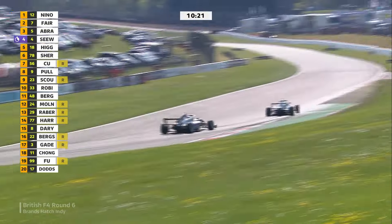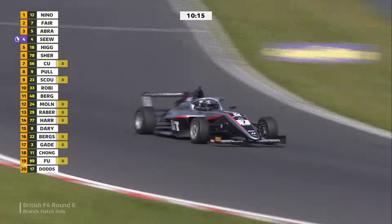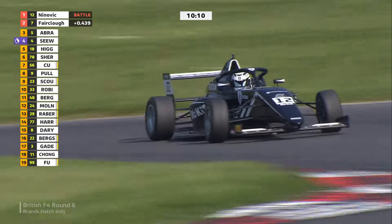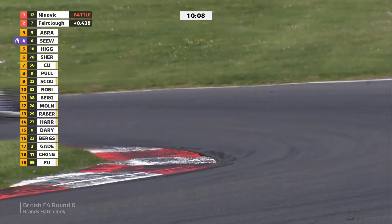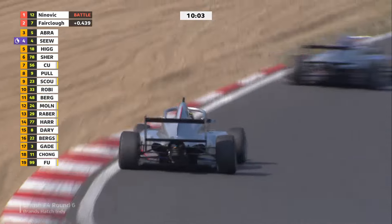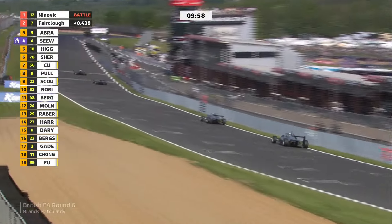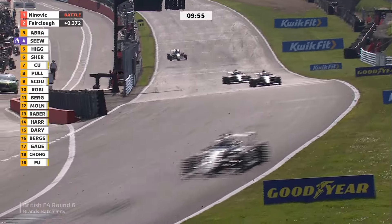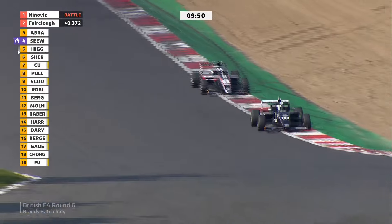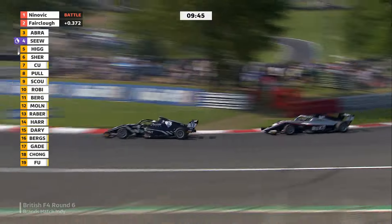Fairclough came through the BRSEC Fiesta Juniors — equally a competitive championship, wonderful bit of club racing. And if we're talking junior racing, a shout-out to the lads and girls at the Saxmax Championship and the Junior Saloon Car Championship as well — great racing drivers coming through that competition. That's where the next breed of drivers come from — they can start car racing at 14, test at 13, and make the step into F4 at 15. Then your mum and dad file for bankruptcy!